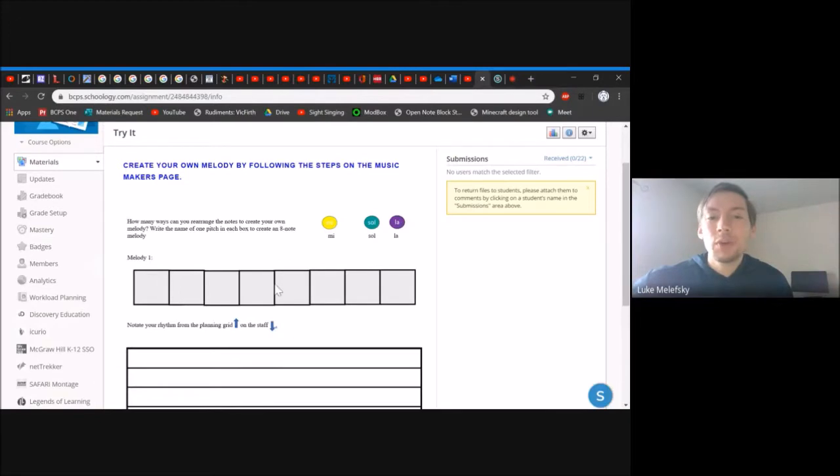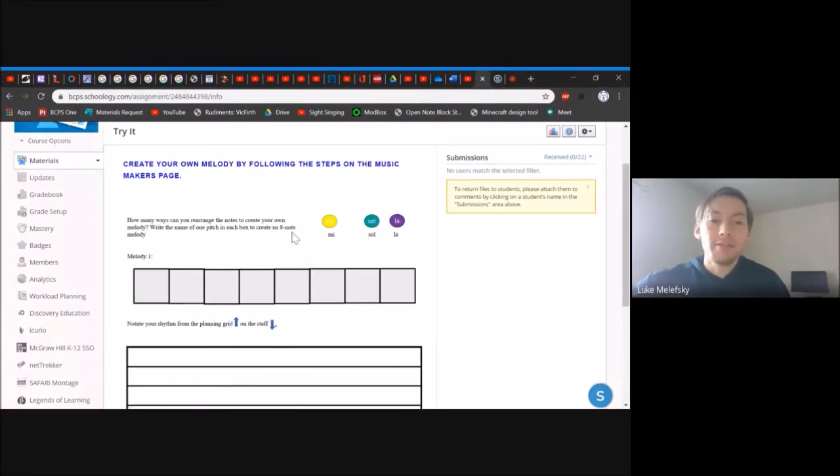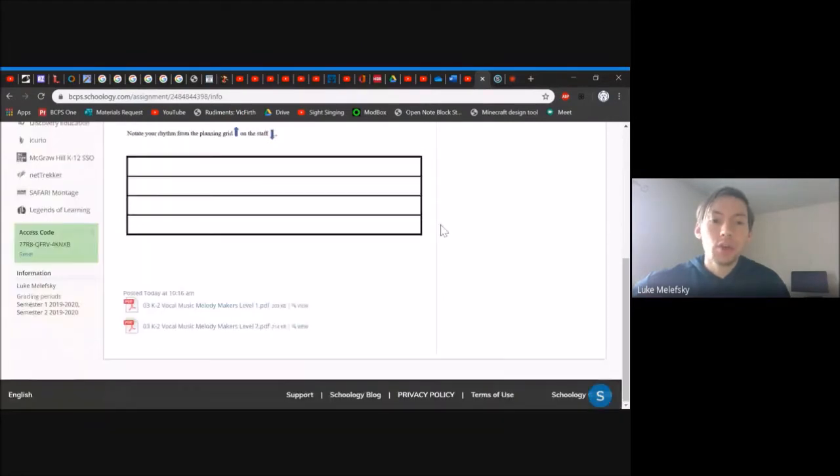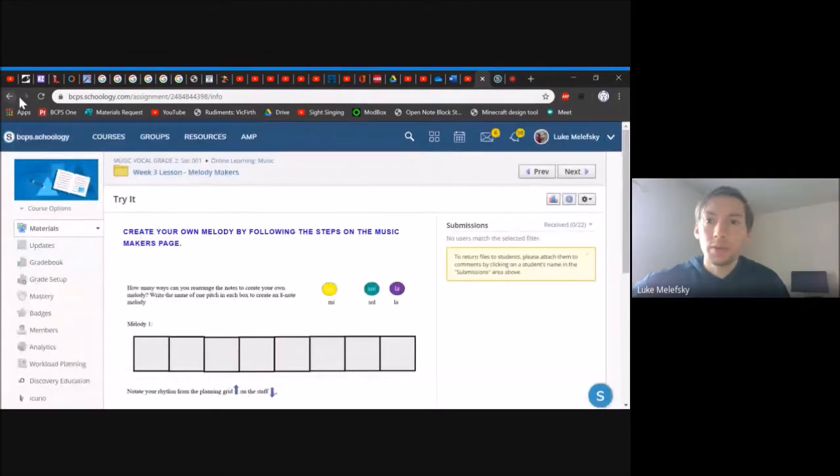And you're going to arrange them in different orders. But they are color-coded to match the boomwhackers at our school. So if you remember playing with those long, colorful tubes at school, they're the same pitches. So Do is always going to be that dark green, and La is going to be purple. And then you can put them on the staff here. There are also some extra examples here if you want to look at them. You don't need to if you feel comfortable.